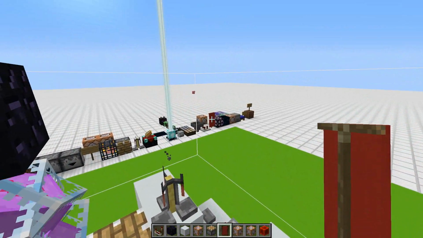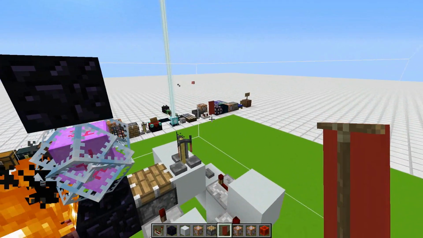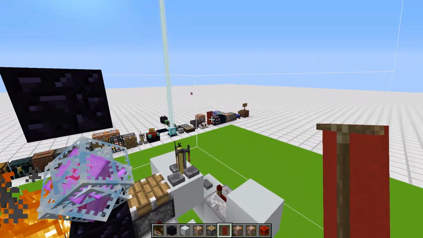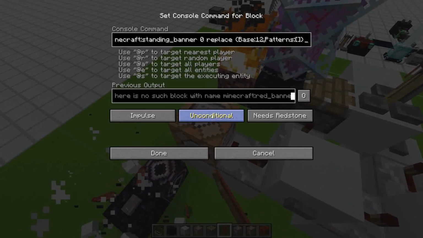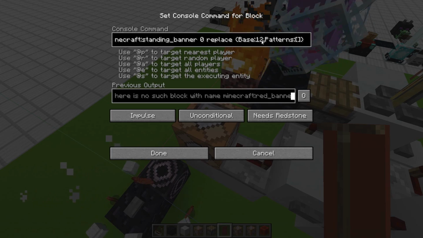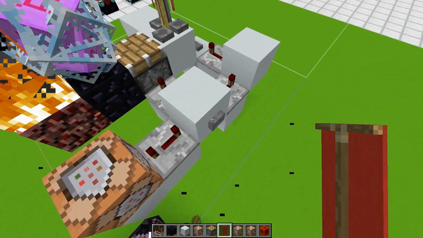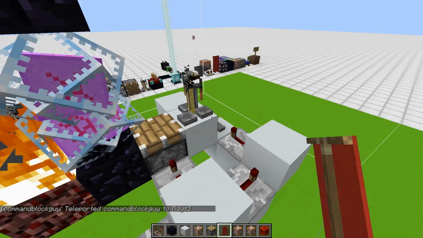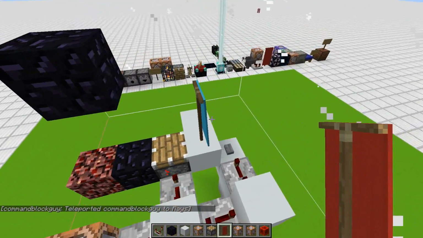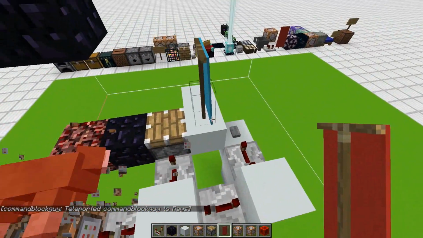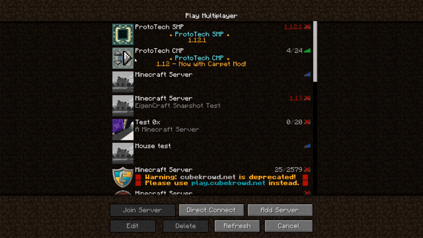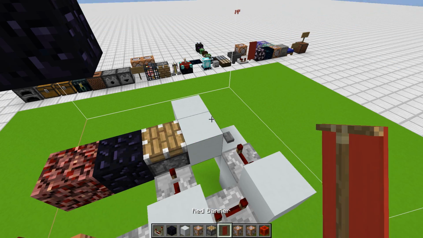So the next one is banners, and I really like the banners because it will pretty much reset the color of the banner. What we got is a banner, which I believe is going to be a light blue banner. And we're going to go ahead and activate this. You can see it's a light blue banner, and let's go ahead and relog, and it's going to reset to the default color.